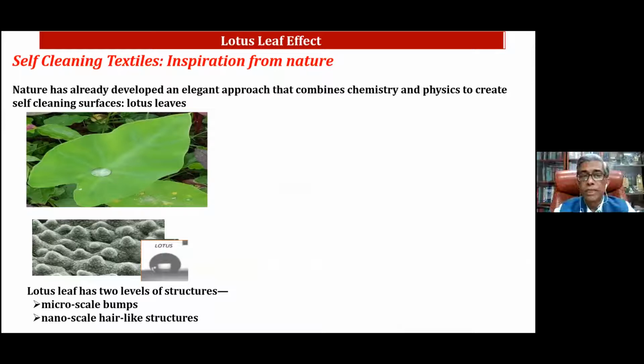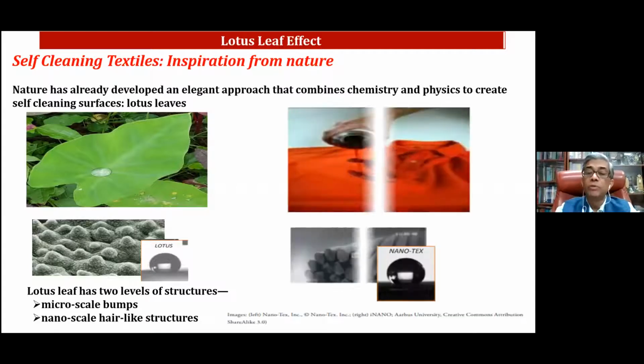This I have shown at the very beginning. The only thing I have to show now is that if I analyze below this water droplet, you will see this kind of structure. This is what we have to see, and this we fail to see, and these are called nano level. These are called nanoscale hair-like structures, on which if you put a water droplet, there is something called a contact angle. If you know this to have this surface up to this contact angle, you will develop hydrophobicity.